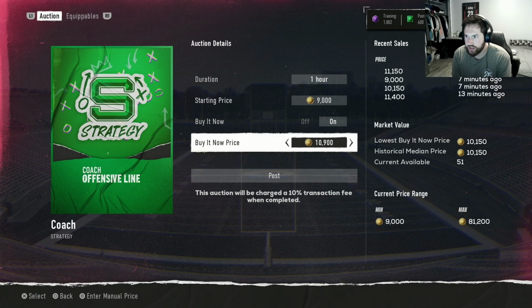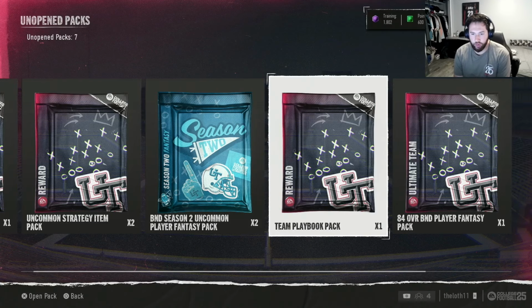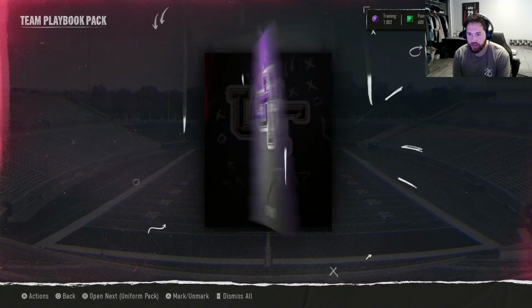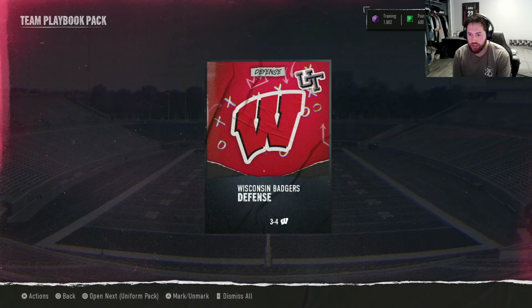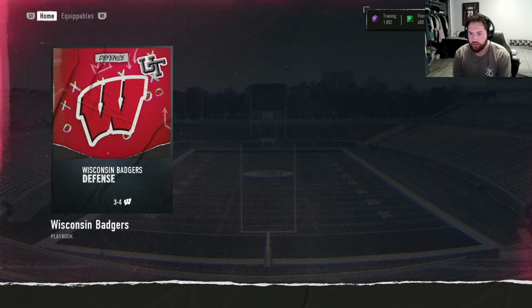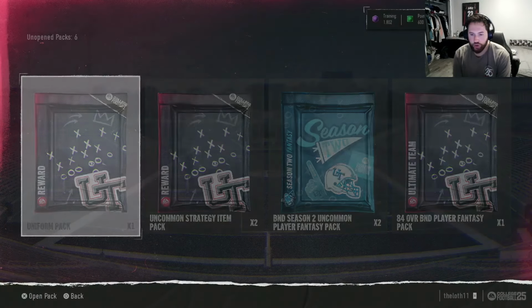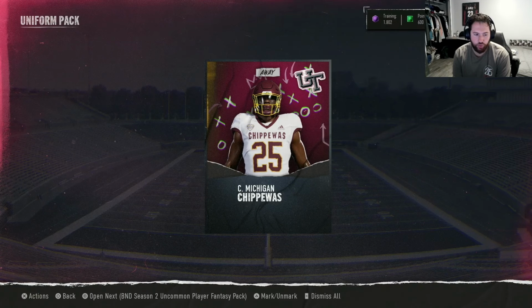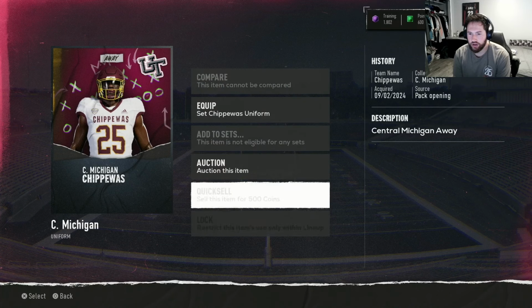I think I tried selling this earlier, but we will try again. First we've got a lot of stuff to open. So we'll start with a team playbook. If we get a 3-3-5 defense, that'd be great. Nope. Got nothing, no use for the Wisconsin Badgers. Try to sell that. Uniform pack. I don't think there's really any uniform that would be better than any others. The worst possible one we can get outside of Michigan. I'm just going to quick sell.